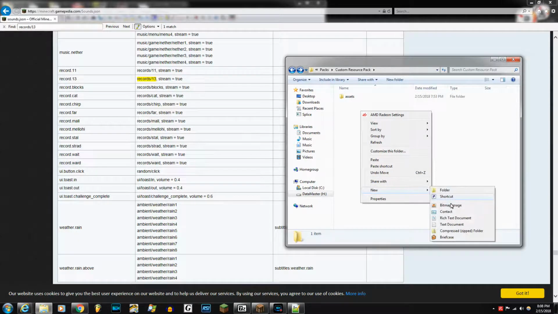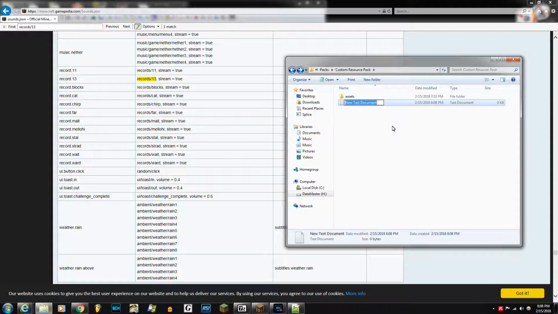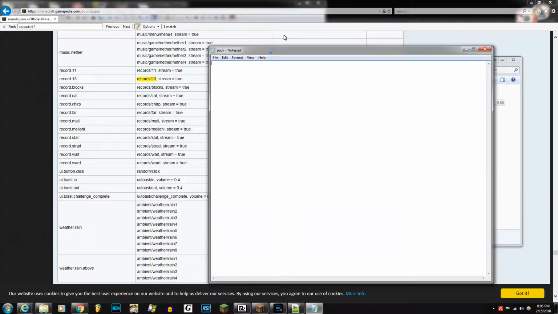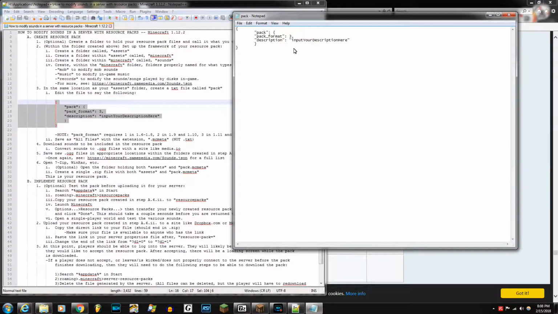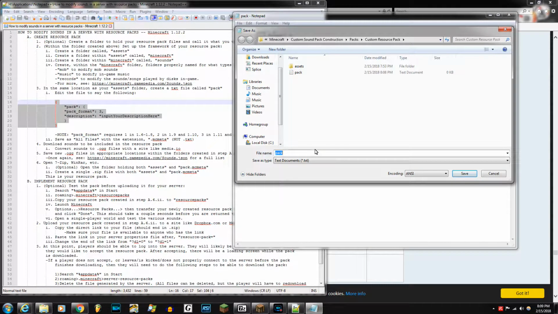Alright, so what you've got to do next is create a new text file, and you're going to name it pack. Go ahead and edit that. In here, you're going to put this. Go ahead and copy that in. Put whatever description you need right here. I'm going to put custom pack. It doesn't matter. And when you're done, save that as all files, .mcmeta, and make sure that it's going to the right place.